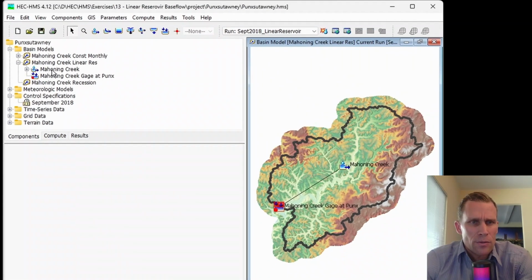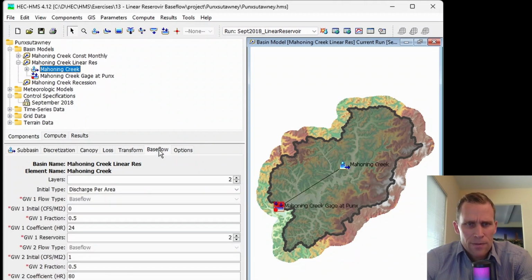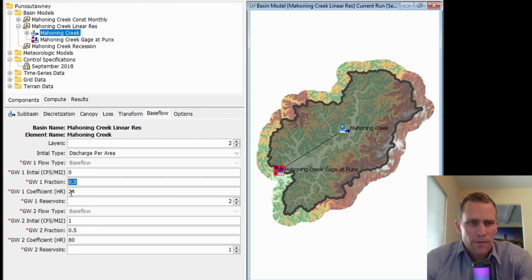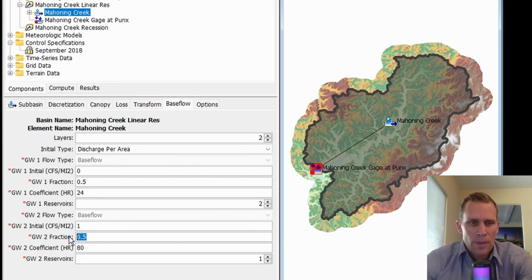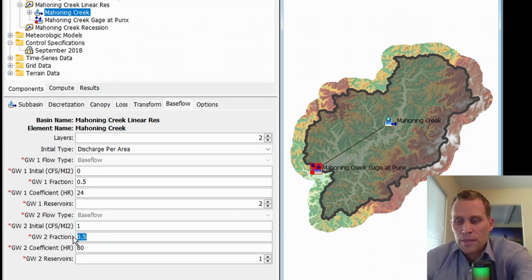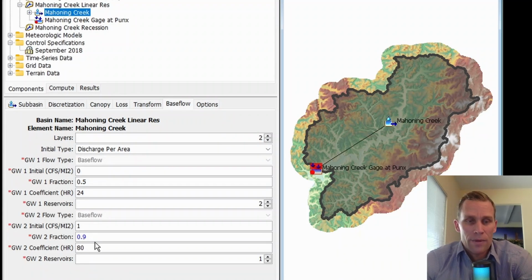And then let's navigate to our basin and then base flow tab. Now, right now for fraction, we're using 50% for layer 1 and 50% for layer 2. But for instance, if we think layer 2 more accurately represents our observed flow hydrograph, then we may want to increase this fraction to something like 0.9, representing 90% of the infiltrated water contributing to layer 2. And of course, layer 1 would have to decrease to between 0 and 0.1. I'll just say 0.1. So I'll go ahead and click Save. In fact, using this fraction allows us to remove water from the system altogether, since this linear reservoir base flow method assumes the conservation of mass.